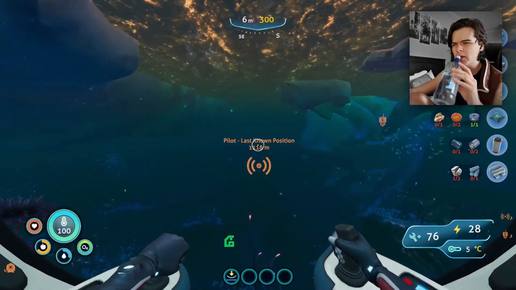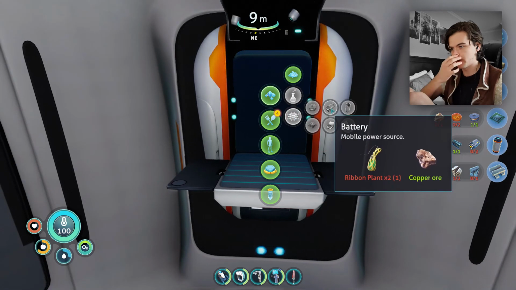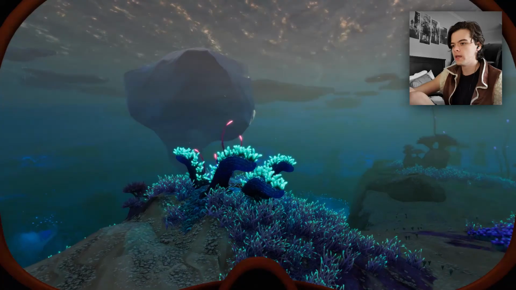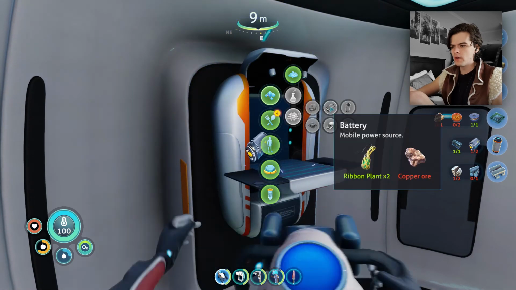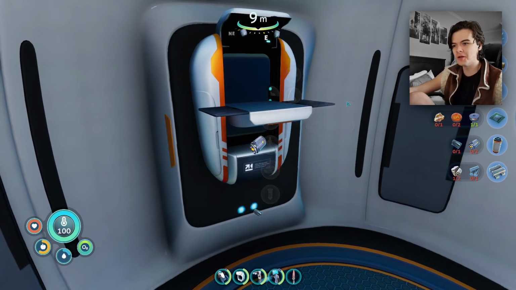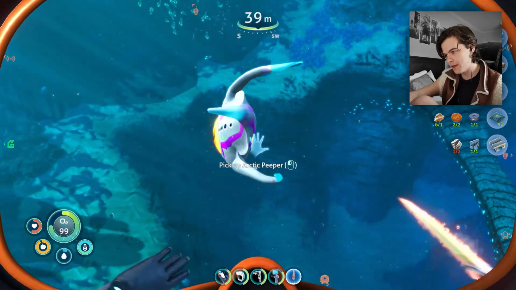Where am I going? What am I doing? Hang on, wait. If we can just build two batteries right off the bat, that'd be great. I know we can't, but what does it need? Copper and two ribbon plants. Okay, so we need four ribbon plants total. Easy enough, there's ribbon plants all over the place. Boom, that's one down. Damn it, I need more copper. Battery number two, awesome. Oh, that's the whole power cell done. Sweet, let's build a power cell. Come here, go away. Got him, there we are.